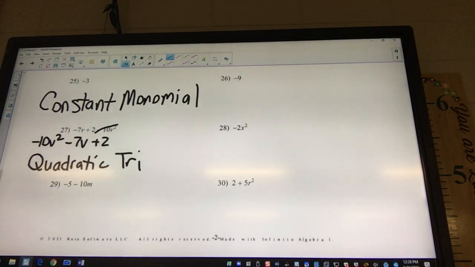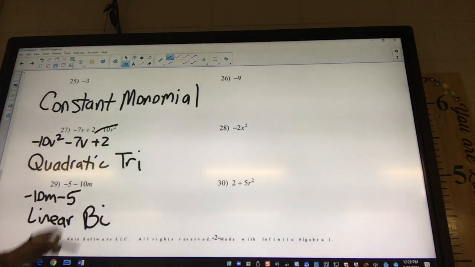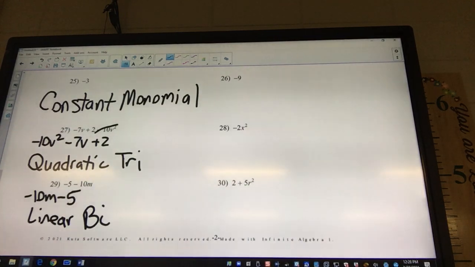And then, what about 29? Is it in order? No. Plus it. Negative 10M. Minus 5. Okay, and what's it going to be? A linear bi. A linear bi. And try to rush me up. I'll be done. Should get in my head. I'll see you next time.